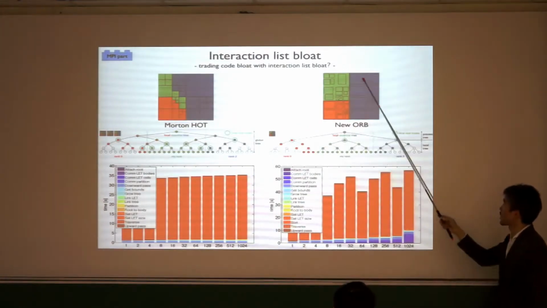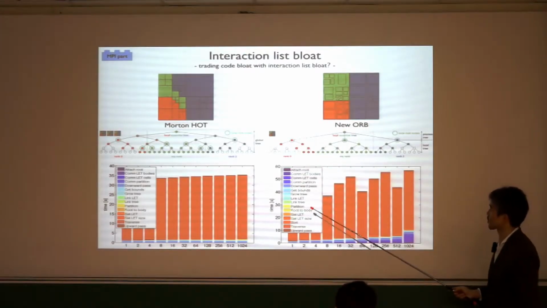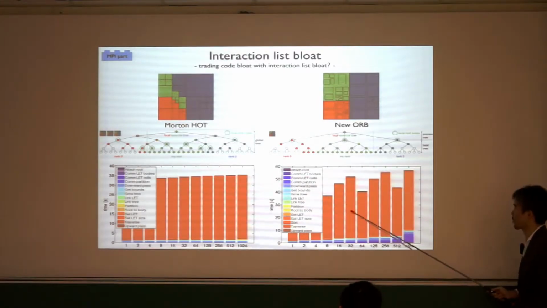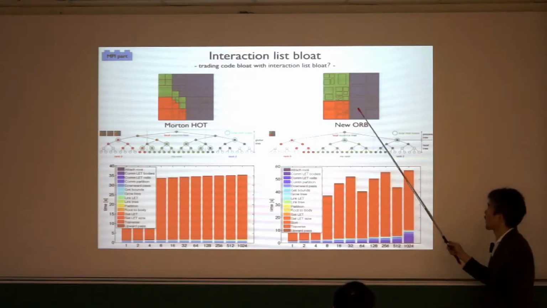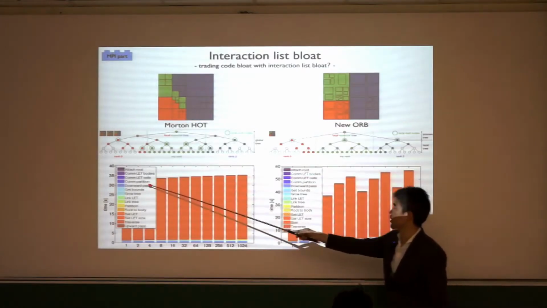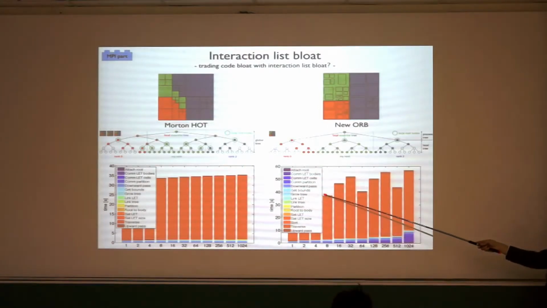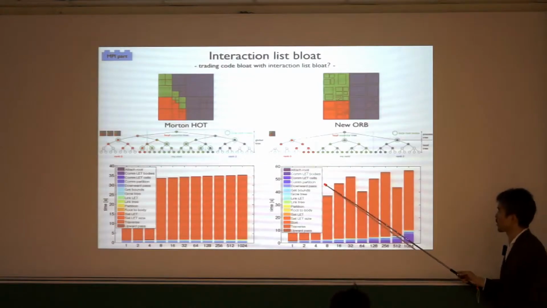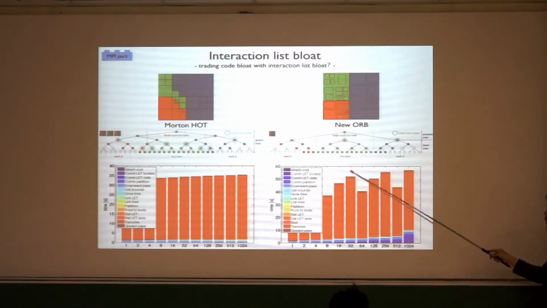But if you use this new orthogonal recursive bisection that I thought was a good idea, it actually turned out it's not such a good idea. So what happened was not only did the communication increase here, but the traversal time increased. So here it's always lower than 35. But here it starts out at 35, but then it goes up and it goes up. And why is it going up and down? So if you move this legend here, it's probably going up for 1, 2, and 4. And then again 8, 16, and 32.